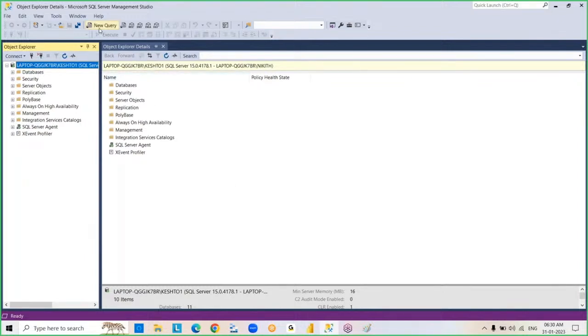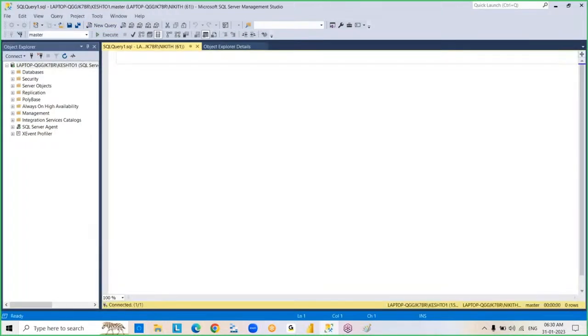Here, if you want to write queries, because generally we are working with SQL Server, which means we are going to write queries, go to the new query window. In this window, we can write and execute queries. But before that, we have to select our database name. Suppose my database name is Suresh DB. How can I select the database? Use Suresh DB.